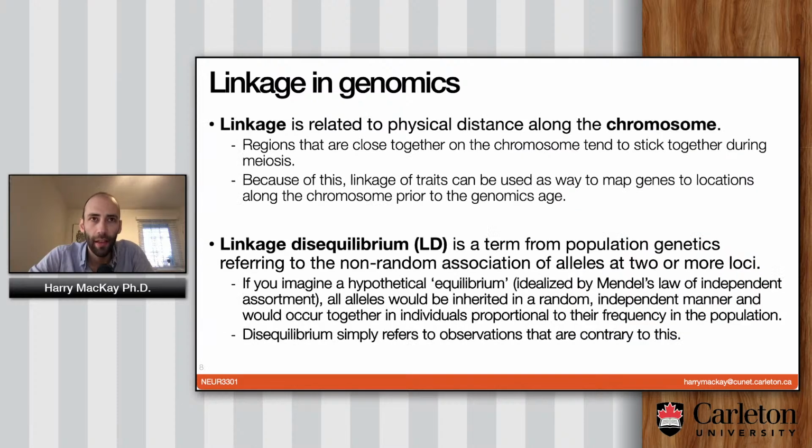Now, as I've said a number of times, linkage is related to the physical distance along the length of the chromosome. So statistically speaking, regions that are closer together tend to stick together during meiosis. The further away two different regions are, the less chance they are of being linked. And because of this, linkage can be used as a way of mapping genes to locations along the chromosome.